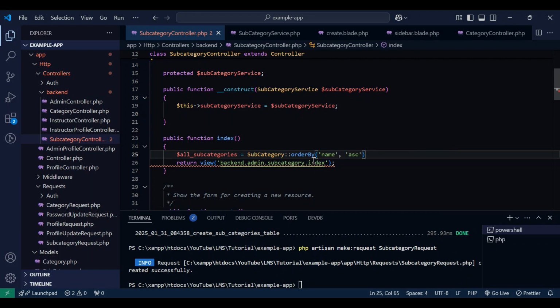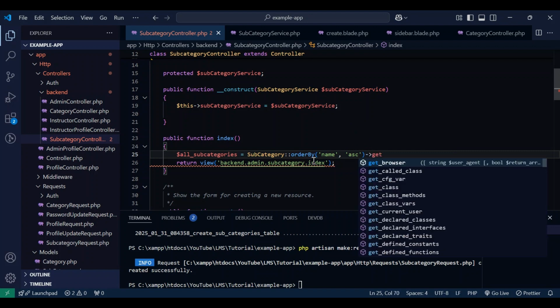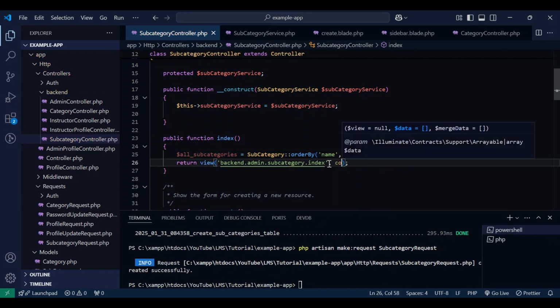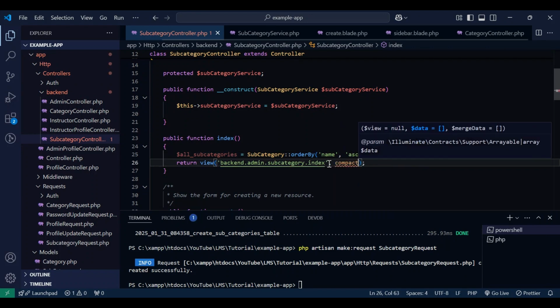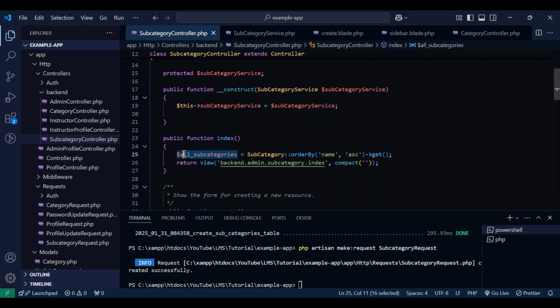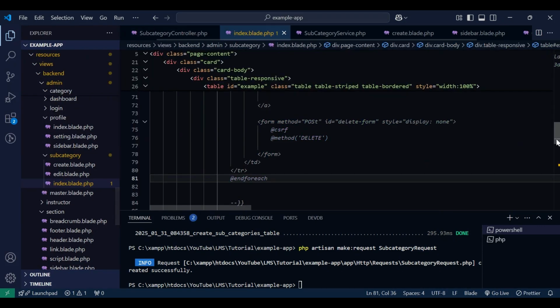SC, and then get. Just send the data, compact, the compact method. Just here. Pass it. And now go to the index page.